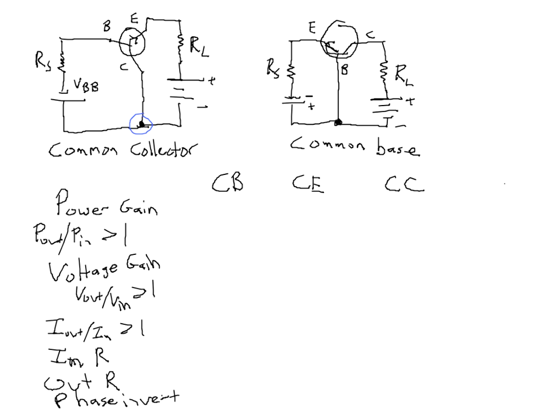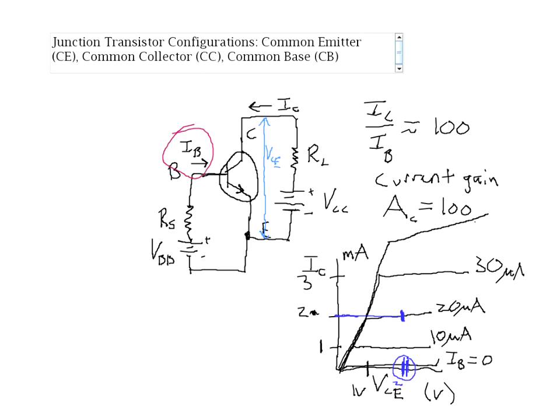Okay. If we go back to the common emitter configuration, then we have collector current over base current equals 100. So this has a current gain of 100. Okay, but there's an external power supply here. All right, we didn't get that factor of 100 out of the vacuum. We got it from the power supply VCC. Okay, so while the transistor is enabling us to amplify the current by a factor of 100, the energy is not coming from the transistor itself.